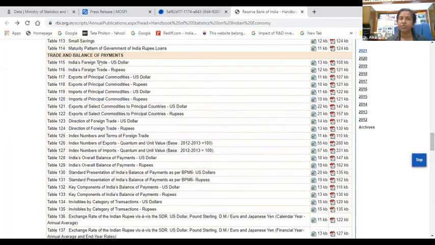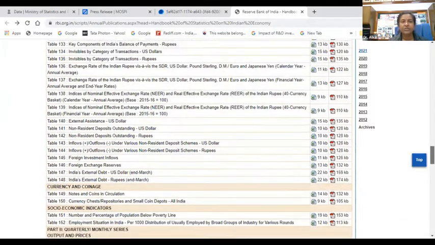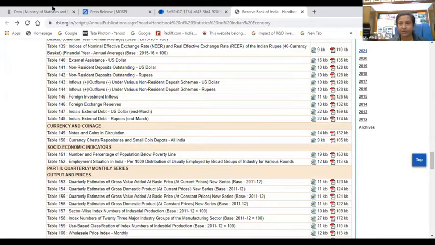Similarly, trade data. You know that the Director General of Commercial Intelligence and Statistics in Kolkata is different, which is basically collecting data of exports and imports of different commodities in value terms, in quantity terms, in different directions, and at different NIC codes, at the commodity level, 4-digit level, 6-digit level kind of things. So that is the original agency which is collecting the data. But here the data is reproduced as a handbook. Fine. So now the currency and coinage, that is again the domain of the Reserve Bank of India.